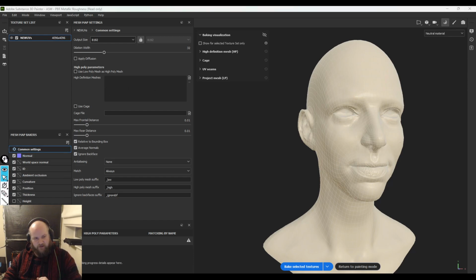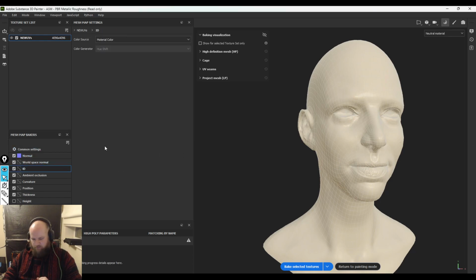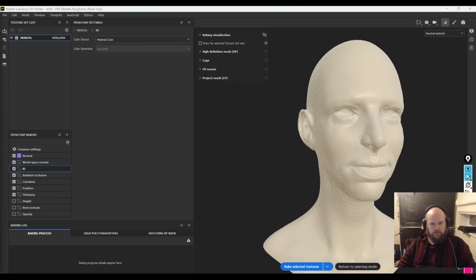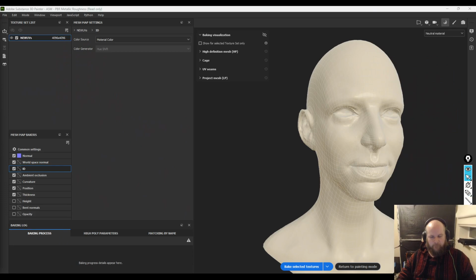So then what I do, let's move that out of the way for a sec, is I'll actually move you over here, so you're just out of the way. There you go. So on the left hand side here, behind my head, so I'll just move my head for now. There you go. We've got a normal map already, so we can untick that normal map. We're going to have a world space normal. We don't need an ID because we're only dealing with one UV. And then the rest are fine. Now we might not necessarily come to need all of these maps, but it's good to have them if we do need them. And then the other three at the bottom we don't need to worry about.